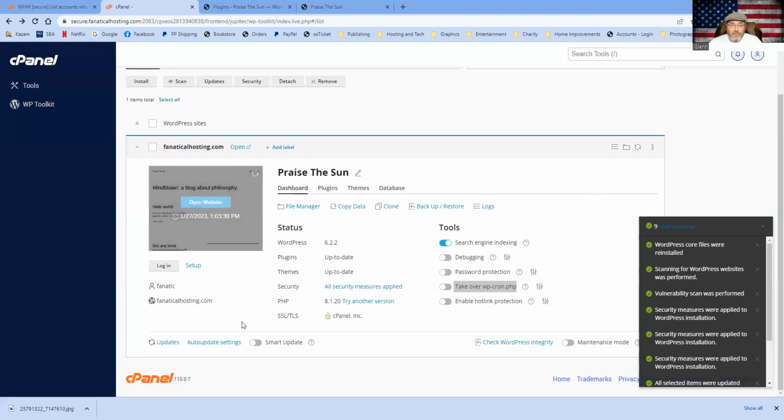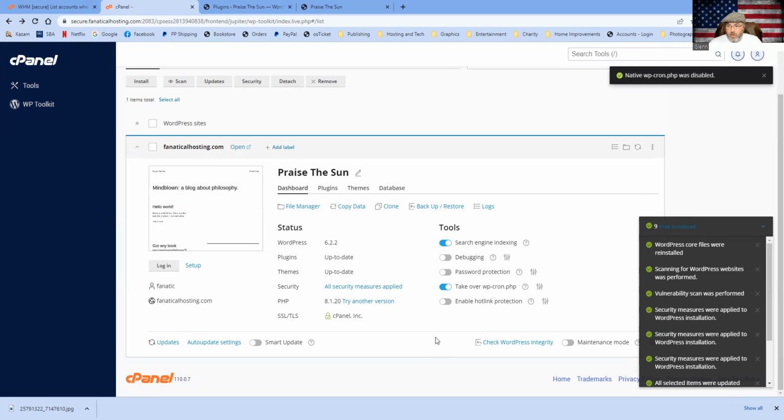Even for the free version, their host was one of the hosts that gouged them and tried to charge for this free tool that comes with cPanel. So some of the tools wouldn't work. I had to manually install all my hardening codes, of which there are a handful I have to put in anyway, even after this tool, because it doesn't have them all. But let me get back to this. You just click this button that says take over the WP cron, and the cPanel cron takes over the WP cron, which is pretty neat.